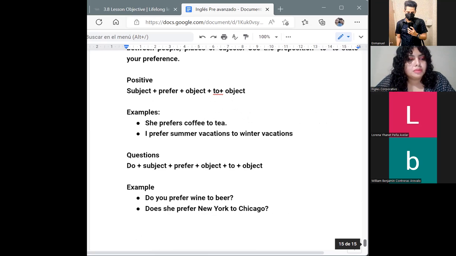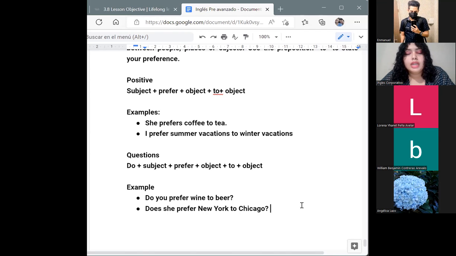I'm going to show you some examples, or in this case short exercises related to this topic. I'm just going to write the sentences. I will give you the answers because we are not complete with all of the participants of this group, because I don't know if there are some troubles with the connection, if it is raining or something like that, but now it's time for the others to come to the session. So I don't know what is happening.